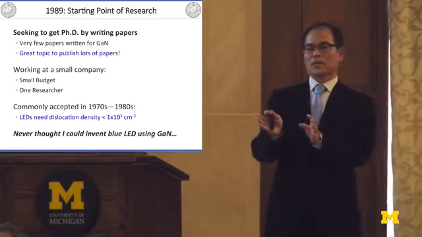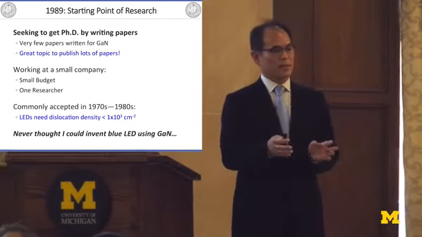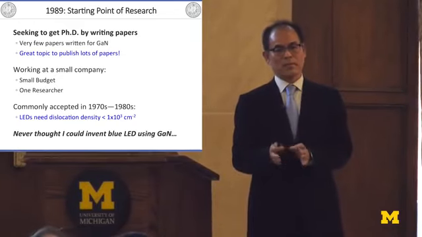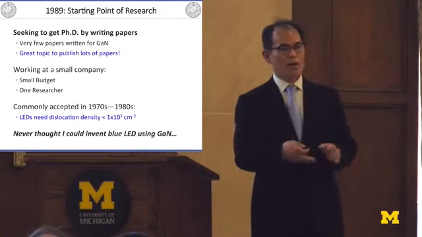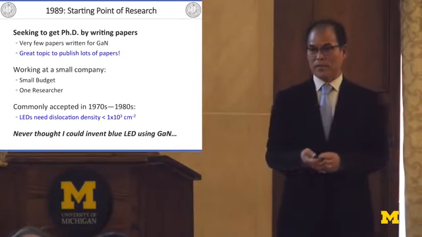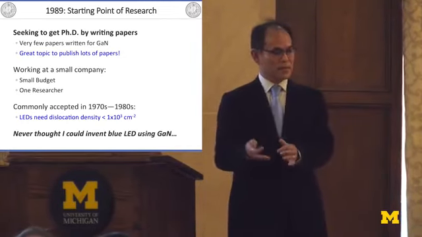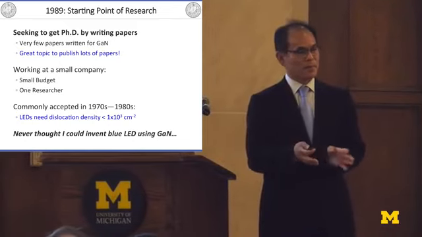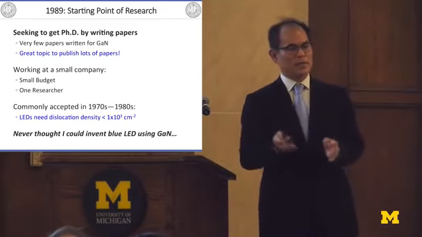At that time, I told you there are 2 kinds of materials available to develop blue LEDs, zinc selenide or gallium nitride. All scientists select zinc selenide. So there are tons of papers on zinc selenide. But gallium nitride has basically no papers, few papers. Professor Kasagama published a few papers, that's it.